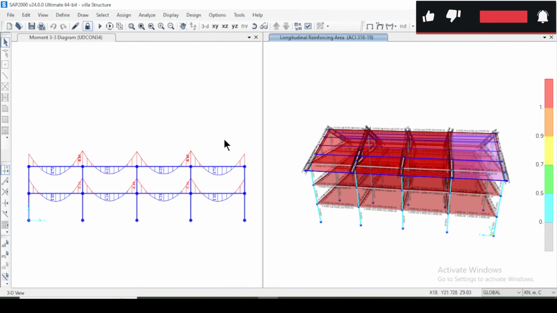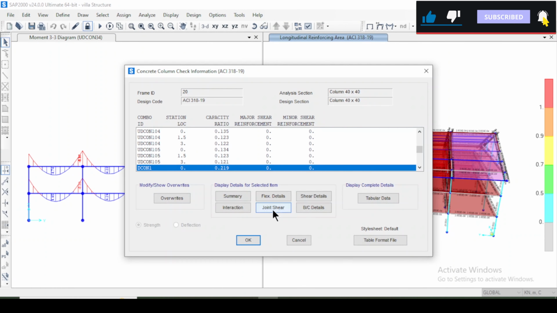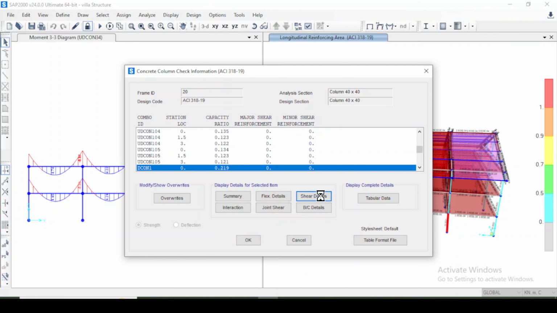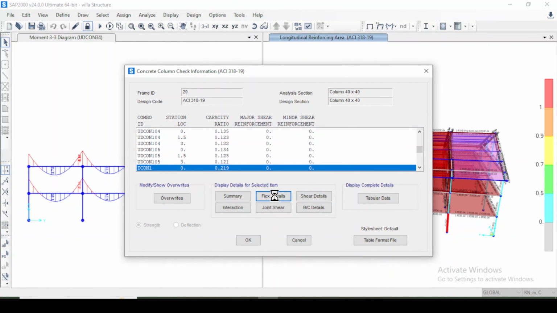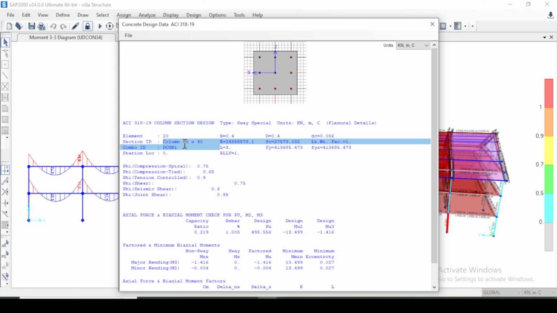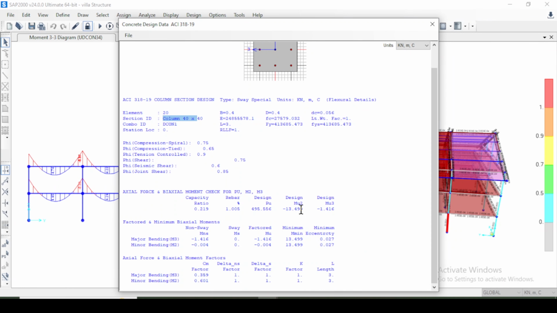Okay, and for other columns or other members, I'm coming here to select this one, and then you can look at some information here, or shear details. You will see all the information about shear here for this column, and here the flexural details for this column. So it is the column cross section, and other information is there, and you can export to an Excel sheet.